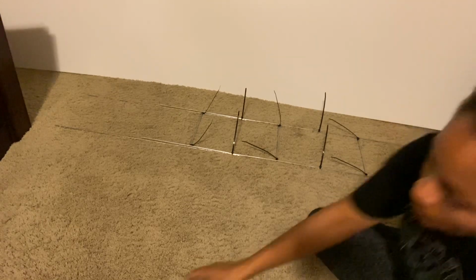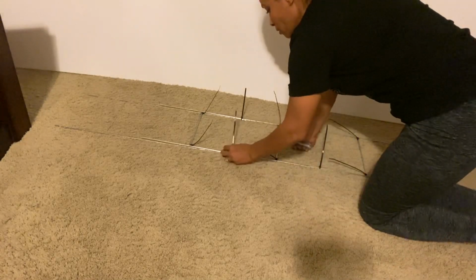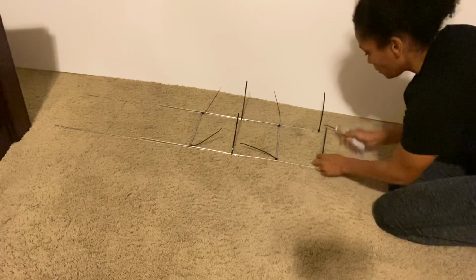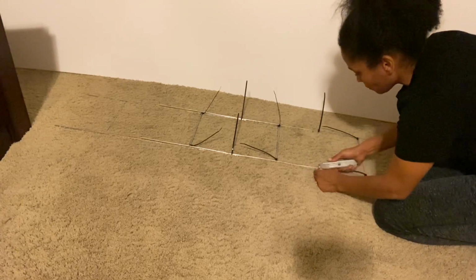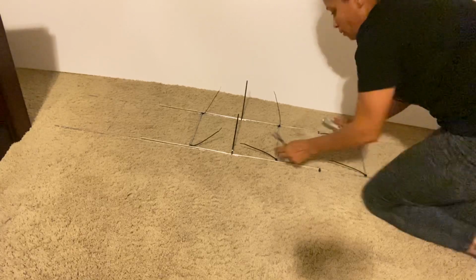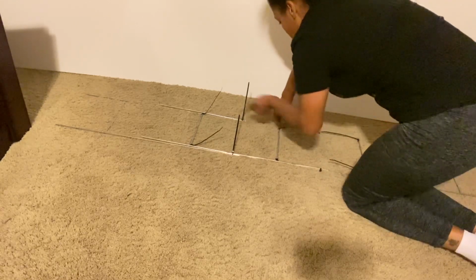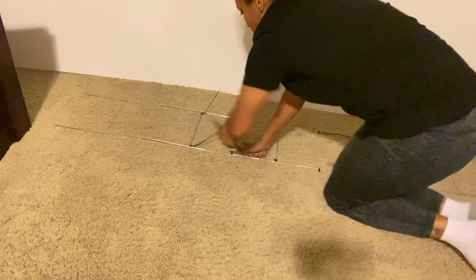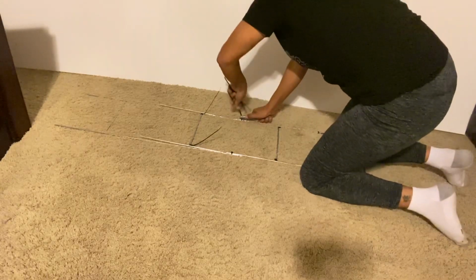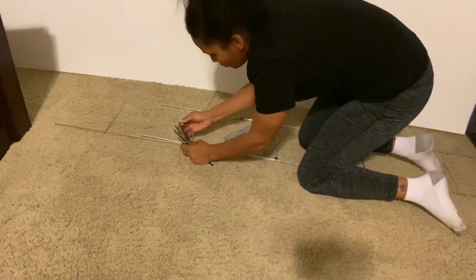All right, so next what we're going to do is we're going to take our box cutter and we're going to trim all of these down. But you know what? Now that I'm thinking about it, yeah, we need to trim them all. Cut that off. Oh, geez, hey, you need to be tighter.